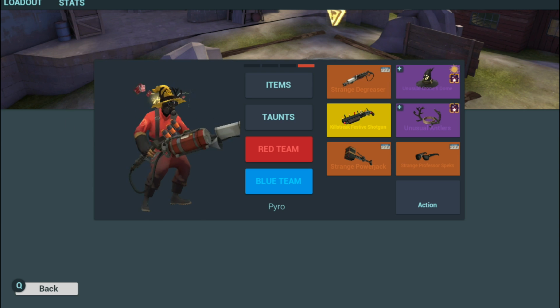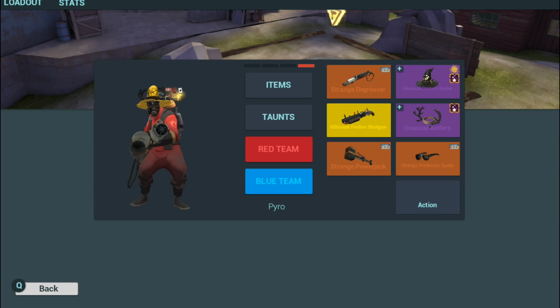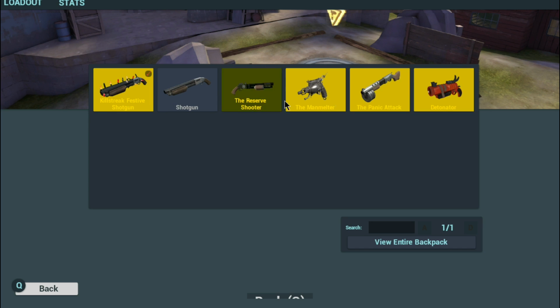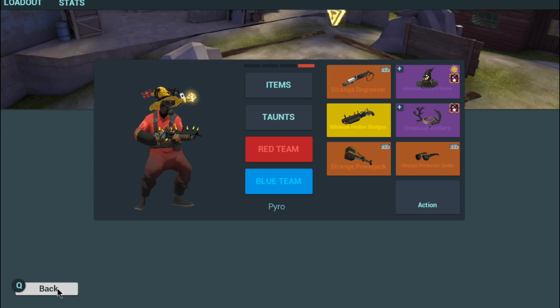And the final one is the Highlander style Pyro with the degreaser, the shotgun, and the Powerjack. But you can replace the shotgun with the flare gun. I do not own one, so I use the shotgun. But the shotgun's reliable anyways. I do not use the Reserve Shooter with it. I know there are people that use it. It has its advantages, its disadvantages.